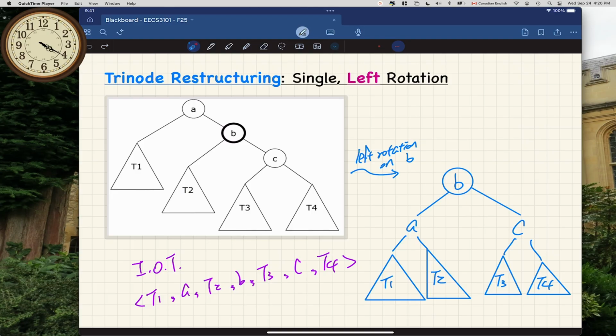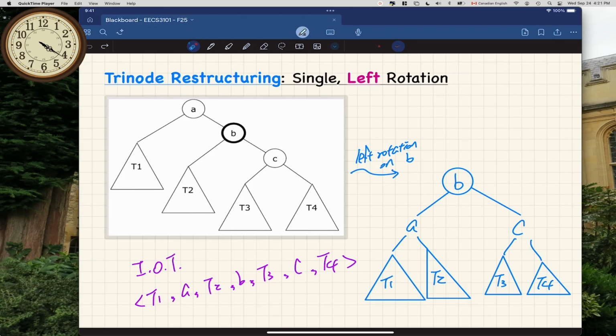So let's say you've got A, B, and C. They slant the same way right here, right? This all the way slants to the right. What we want to do is somehow promote this B up to be the root. So you can see we're going in this direction here. That's why we're saying that we're doing a left rotation on the middle node B. Once you get B promoted up to the root, A will be demoted down right here, right? And then C will also become the root of one of the subtrees of B.